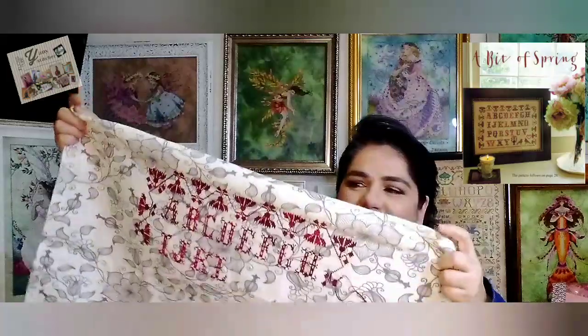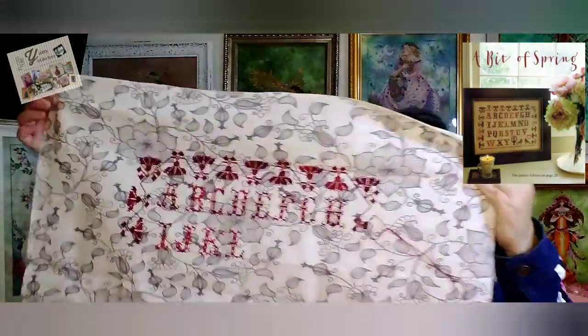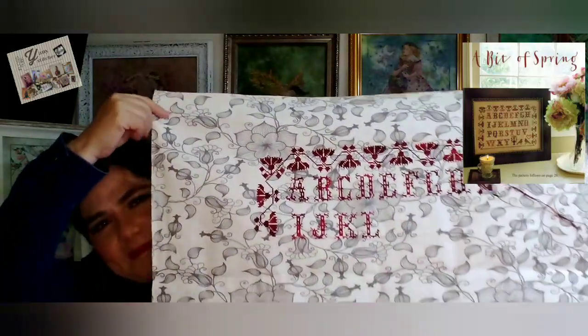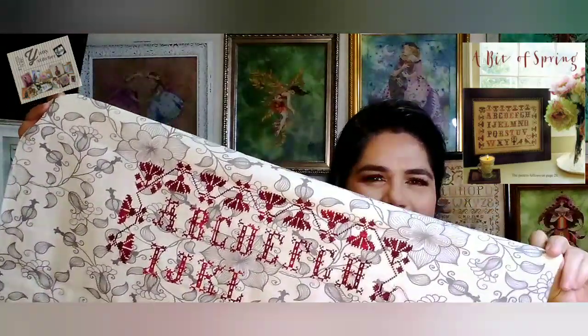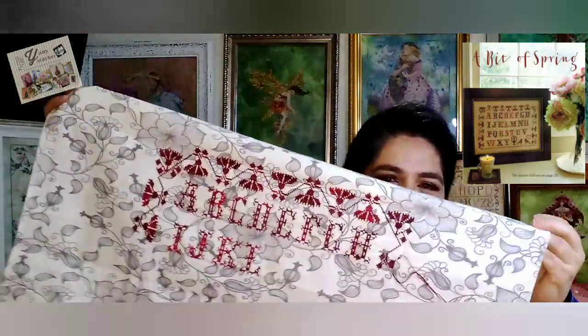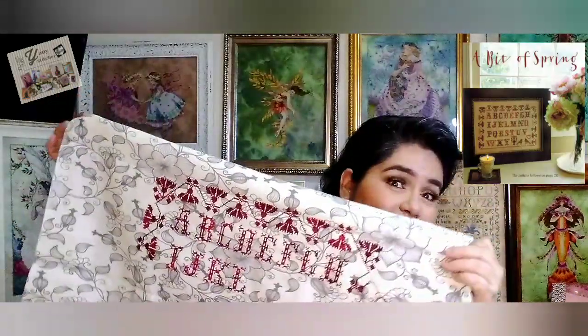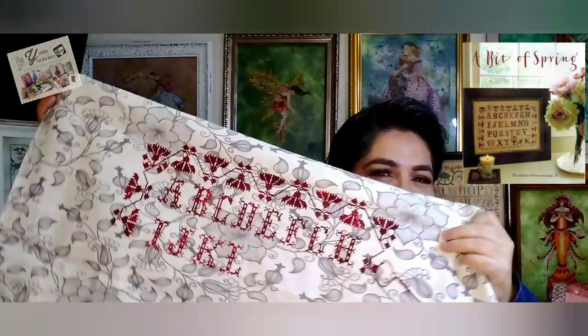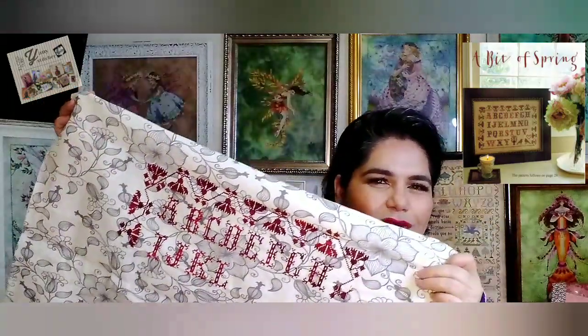But I love this design. It's so pretty, it's so different, and it's not a traditional red sampler. It's not a traditional fabric, but I think because of that, because it's different from the materials that we usually use for this type of design, this looks so nice.